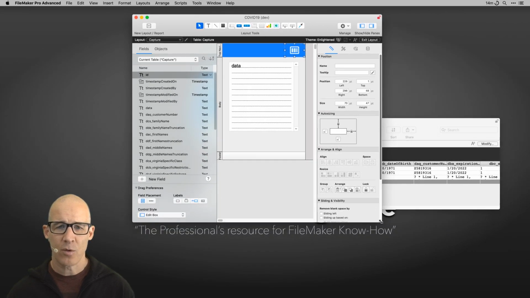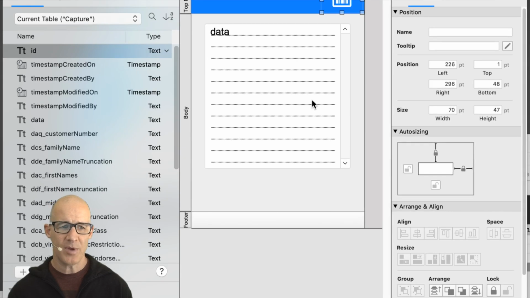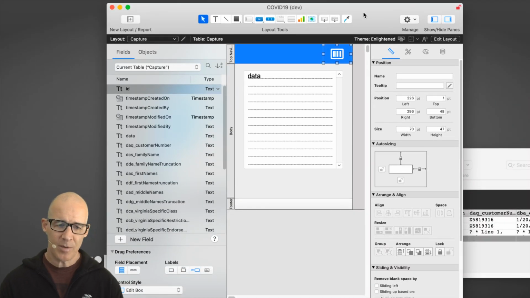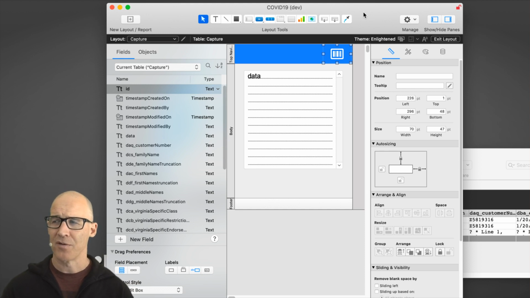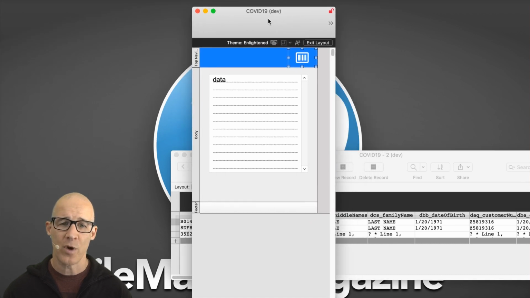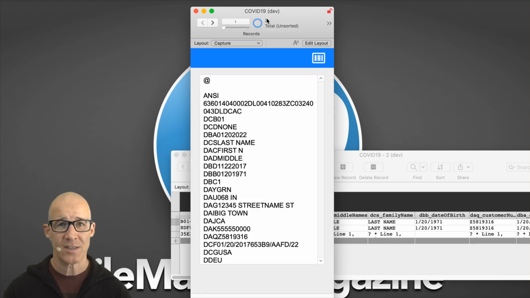When I talk about getting familiar with layout mode, first thing I'll say is I have a little bit of a dislike of what FileMaker did right around either 15 or 16, and that is these sidebars right here. It used to be that when you worked with FileMaker, you worked with the window, and going in and out of browse mode was really, really simple.